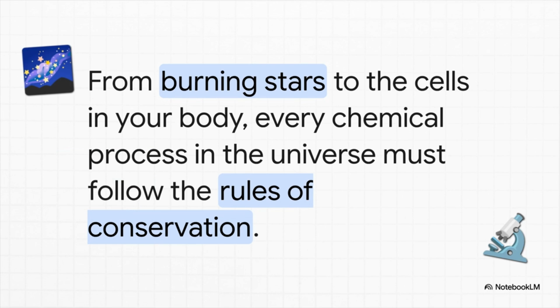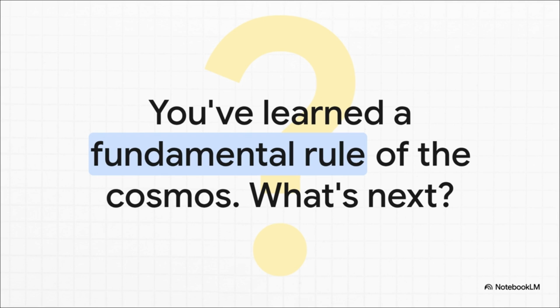Which brings us right back to where we started. This isn't just some rule for a chemistry lab. The conservation of mass, which we represent with our balanced equations, is a fundamental operating principle of the entire cosmos. From the biggest, hottest star to the tiniest cell in your body, matter is never created or destroyed, just rearranged. So, you see, you haven't just learned a skill for chemistry class, you've actually learned to read one of the fundamental rules of the universe. You now know how to do the bookkeeping for the cosmos to make sure every atom is always accounted for. So the only question left is, what will you understand next?